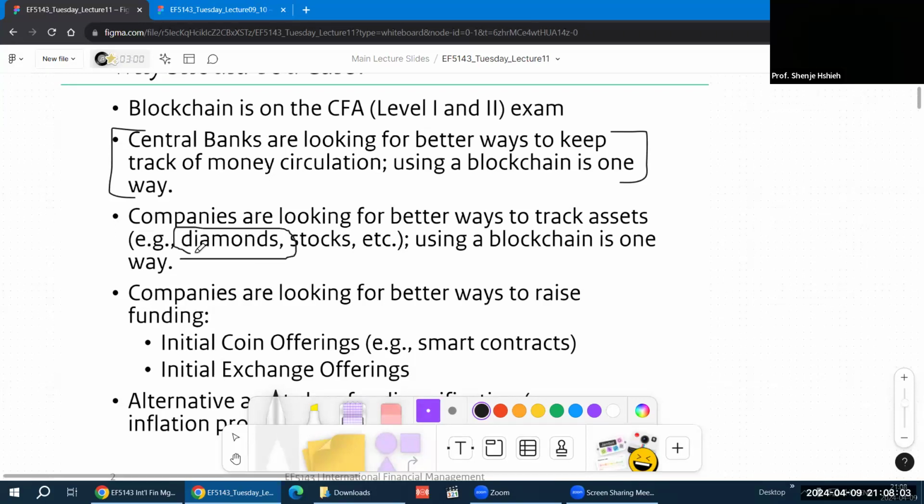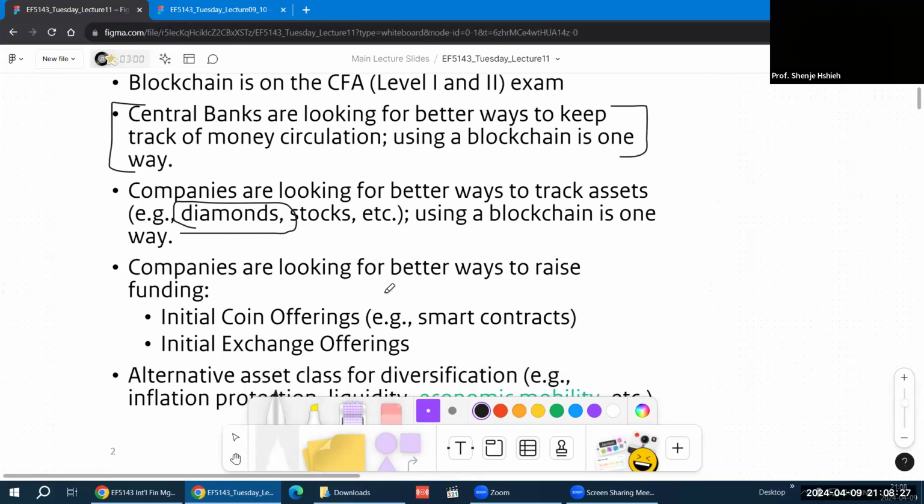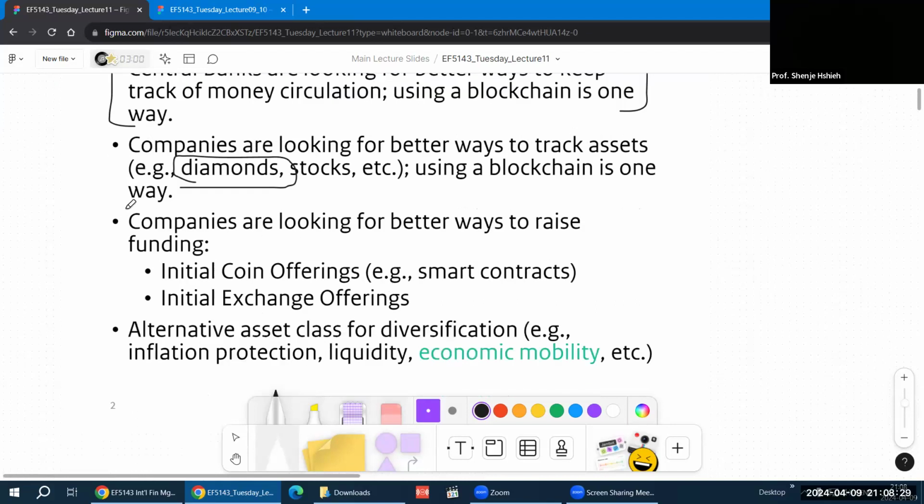You can think about diamonds as well, right? It's hard. You want to prevent forgery of diamonds. So if you know that your diamonds are so-called not blood diamonds, right? Maybe people want to wash those diamonds, money laundering it. Then blockchain perhaps can mitigate that laundering effect if they track it, to make it very difficult to change the database, right? So that's one way to deal with it. All right, so that's the asset tracking information aspect.